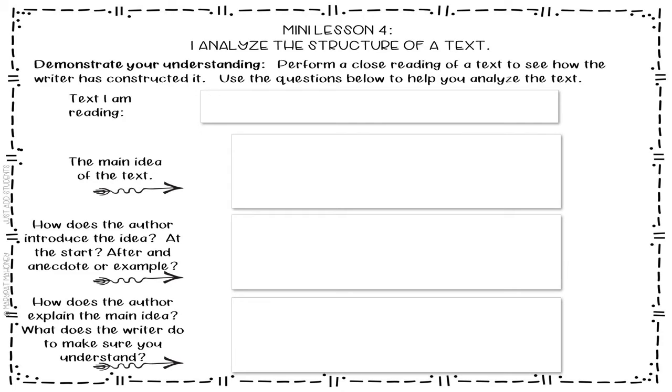So our first text box about that is, how does the author introduce that idea? We've decided what the main idea is. But how did she introduce that? And where did she introduce that? Is it the first sentence in the first paragraph? Is it even in the first paragraph? You know, the first paragraph could just be a hook, just something to get us interested in reading the rest. And then maybe we don't even know what the main idea is until halfway through. And then we also want to talk about how that was introduced. Was it an example? Was it an anecdote? Remember, that means a story, a short little story to understand the main idea.